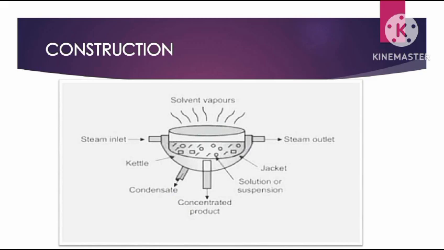An inlet for the steam and an outlet for non-condensed gases is provided near the top of the jacket. Condensate leaves the jacket through the outlet provided at the bottom. The kettle is provided with one outlet for product discharge, also at its bottom.